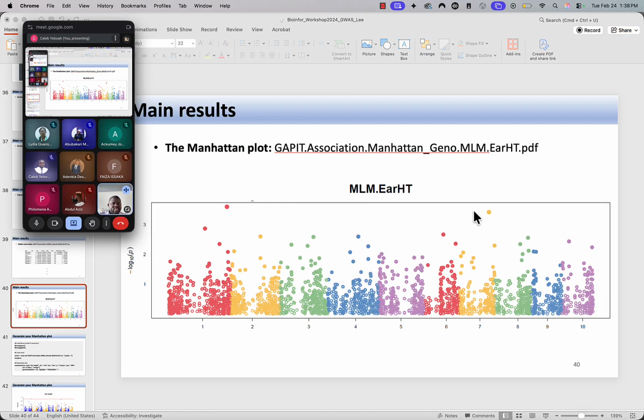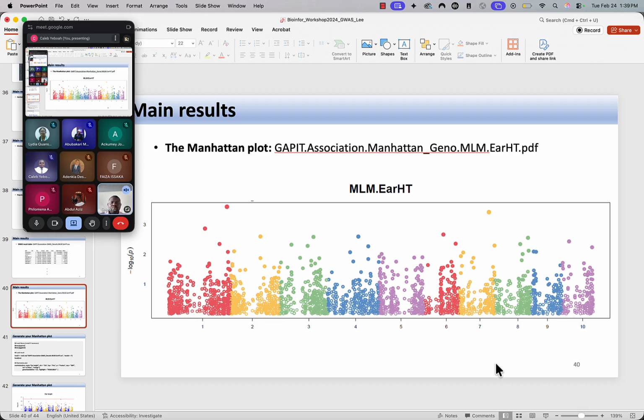So if you find a SNP with a significant p-value, or a very high value on the plot, the x-axis helps you to know which chromosome that SNP is located on. If it's located on chromosome 7, you know. If it's located on chromosome 1, you know that it is located on chromosome 1. So basically, it's a relationship between the negative log 10 p-value and the chromosome. And what you have on the Cartesian plane is basically the various SNPs you have within the genome.